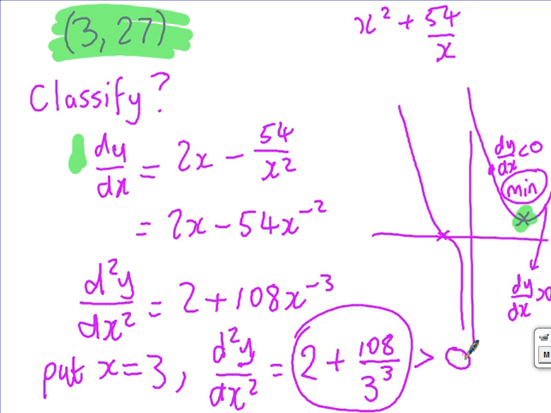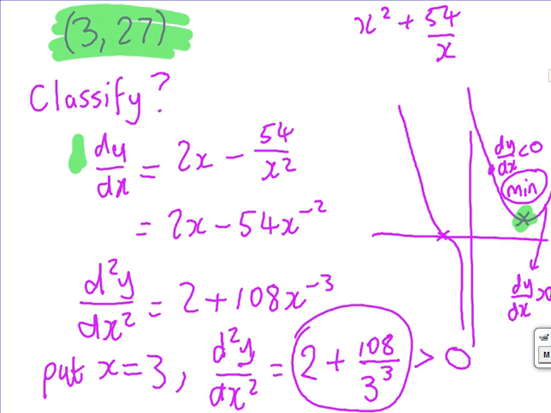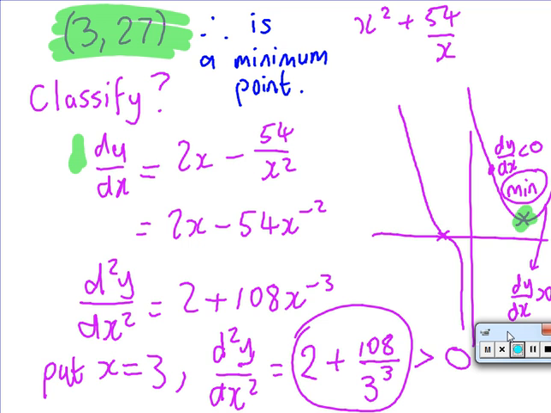And because of that, if we go back to our slide, this information you need to learn, because it's bigger than 0, down here in the bottom right hand corner, then we can conclude from this that this point at the top, let's go back to the original point, therefore this point is a minimum point. There's lots of work there, but it's not that new, so please practice some on your own.